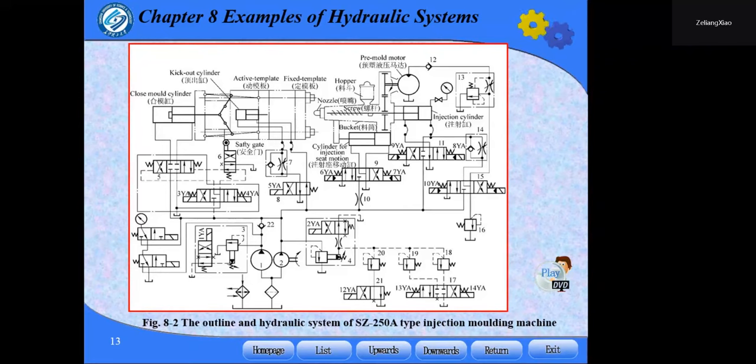When the pressure of melted plastic rises to push the injection cylinder to withdraw, the oil in the right position of the injection cylinder flows into the tank through check throttle valve 14, the right position of the electric hydraulic valve 15, and the back pressure valve 16. Back pressure is controlled by valve 16 at the end tank. The left chamber in the injection cylinder forms a partial vacuum, which is the negative pressure, and the oil in the reservoir flows into the left chamber through valve 11 under atmosphere pressure.